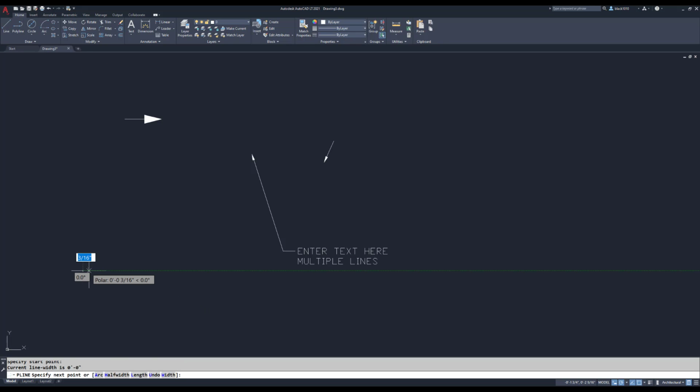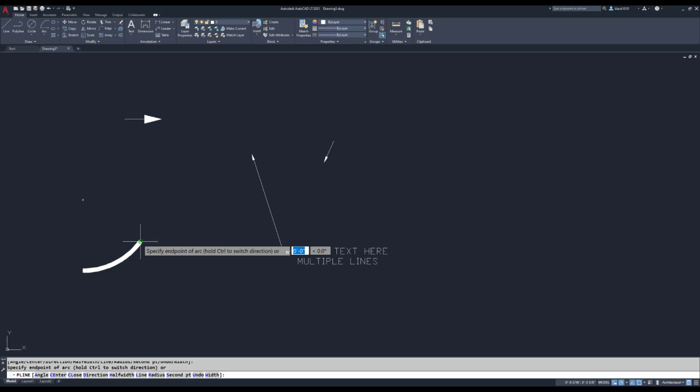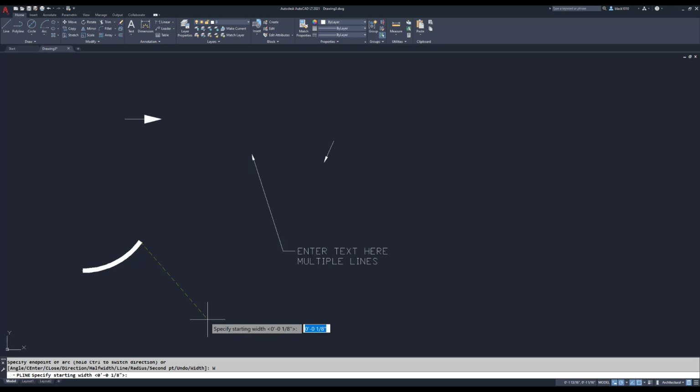If you want to get a little fancier, you can kind of do a polyline and pick a start point, and notice that that ending width remains the width right now. I'm going to change the width to 0.125, or 1/8 of an inch for the starting width, and the ending width, I'll leave that at 1/8 of an inch, and I'm going to go into the arc option, okay? And so I'll go with an arc like this, and then I will change the width once again so that the starting width is, well, let's say 0.5, quite a bit bigger, and we'll have the ending width go back to 0, okay?